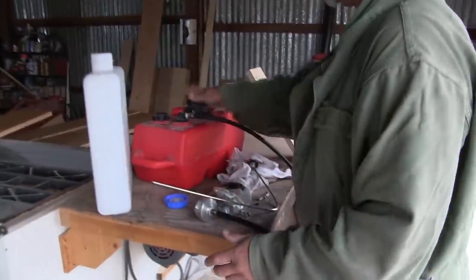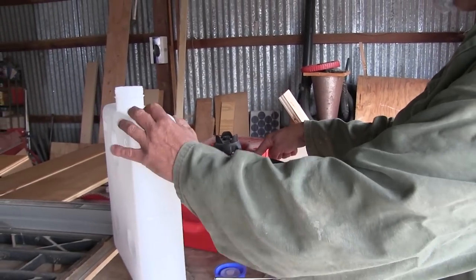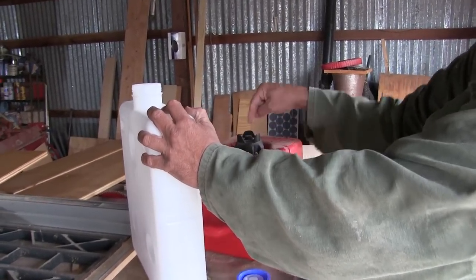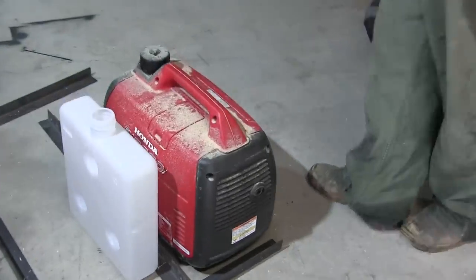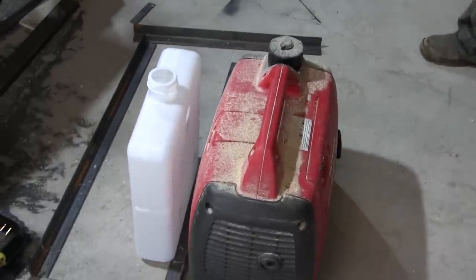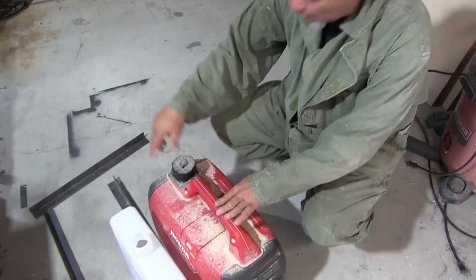Yeah, so here's the thing. So let's pretend this is the generator right here. If this is higher than the generator, then this amount of fuel above the generator is going to try to go into the generator no matter what. Oh, I see, so what you're saying is it can't be higher than that. Yeah, so we really want it to be like that. Oh, and they're about the same height. That's convenient. Right. That's why I like it.